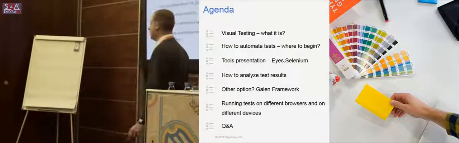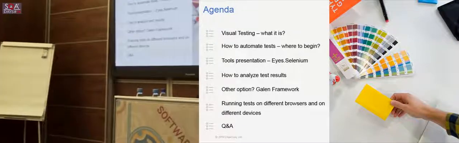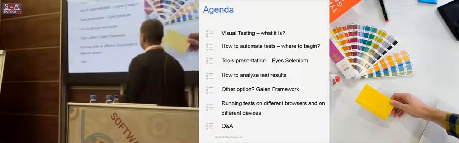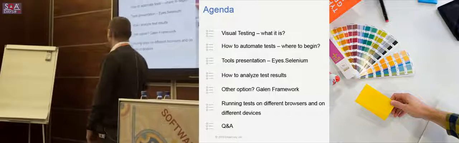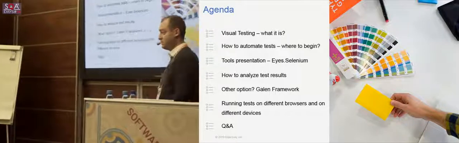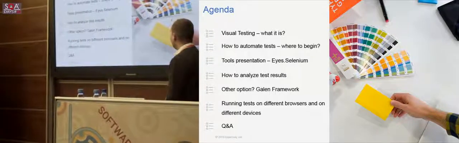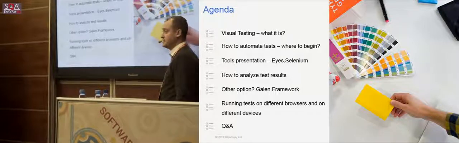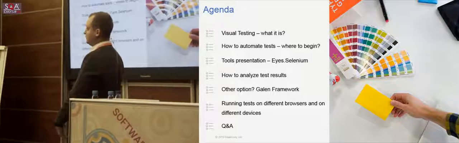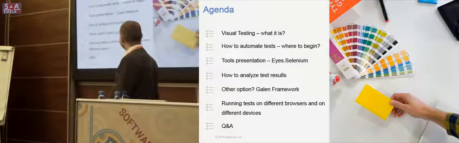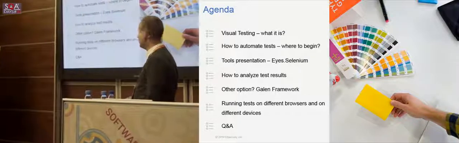So, just a quick agenda. I would like to tell you about visual testing. What is it? Maybe not the definition, but why we say that this is visual testing. I would like to show you how to automate the test scenario: how to start, where to begin, what we need to have. And I will use the tools for the presentation.